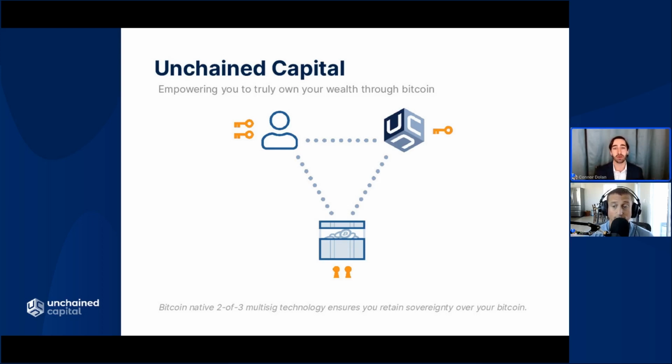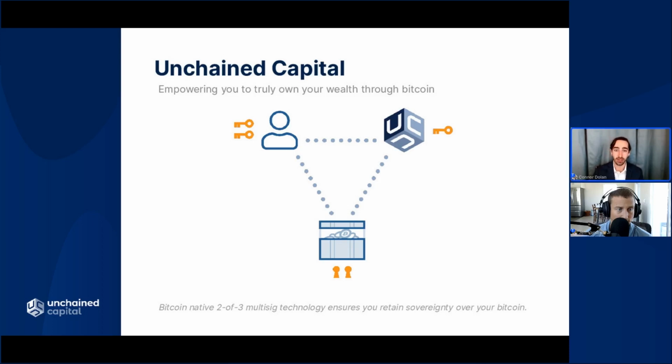Every address on our platform is structured this way. And the broader idea of our platform is that with 1 login and 2 of these devices, you can build as many of these vaults or addresses on our platform or through our platform that you'd like. And you can do that within different contexts. So for example, you can build a 2 of 3 multi-signature address for personal Bitcoin. You could also build a 2 of 3 multi-signature address, what we call a vault, for a business, like an LLC or a family trust. And of course, you can build a vault on behalf of an IRA account, allowing you to hold real Bitcoin in an IRA that you control two of the three keys to.